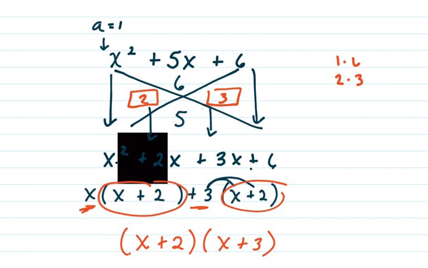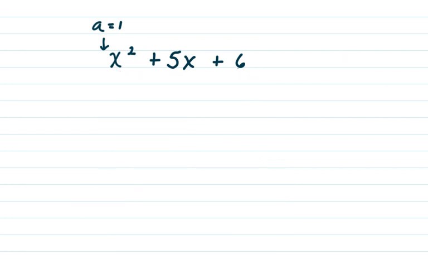I'm going to go through this again quickly without all of the boxes and arrows so that you can understand what the problem looks like as you're working it. So the first thing I'm going to do, our trinomial needs to be factored, and the a is 1, so I'm going to draw my factor x. Bring down the 5. I'm technically multiplying that 1 that's right there times 6 and getting 6. And now I'm trying to find two numbers that multiply to give 6 and add to give 5.